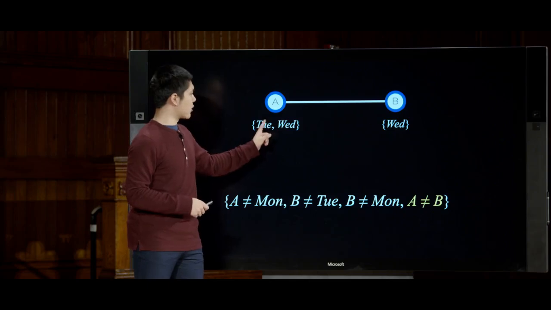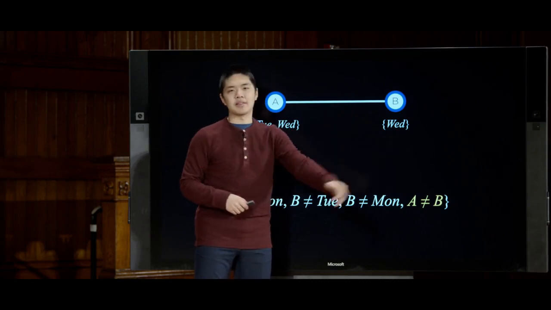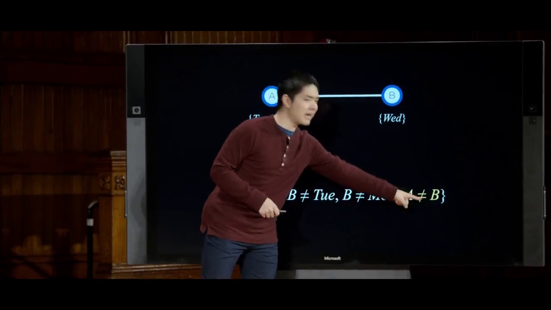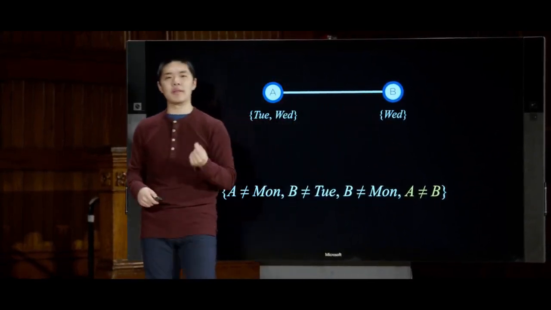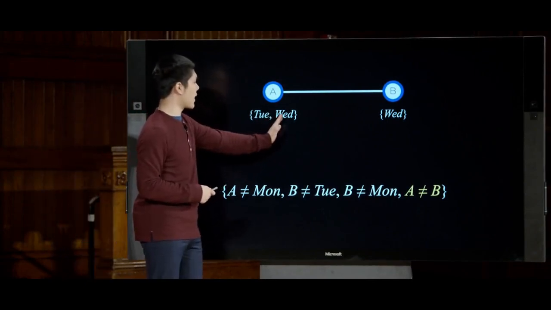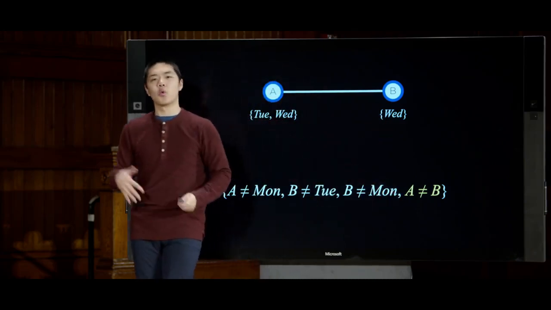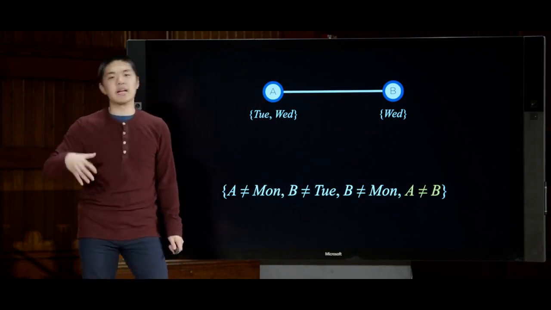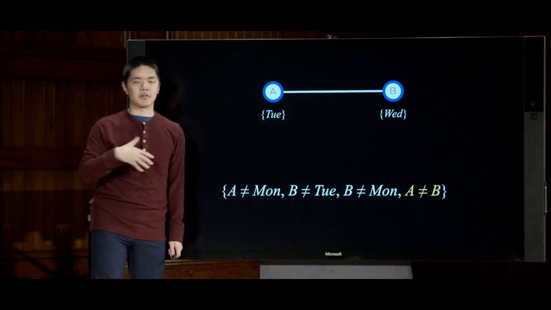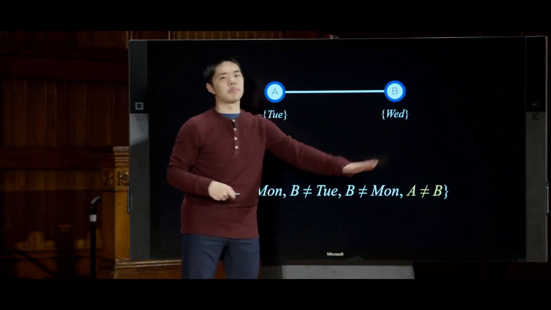However, if we chose Wednesday for A, then there is no choice in B's domain that satisfies this binary constraint. There is no way I can choose something for B that satisfies A does not equal B, because I know B must be Wednesday. And so if ever I run into a situation like this, where there is a possible value for A such that there is no choice of value for B that satisfies the binary constraint, then this is not arc consistent. And to make it arc consistent, I would need to take Wednesday and remove it from A's domain, because Wednesday was not going to be a possible choice for A, because it wasn't consistent with this binary constraint for B.